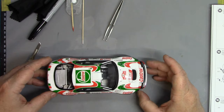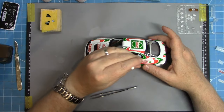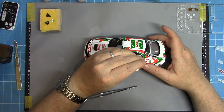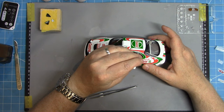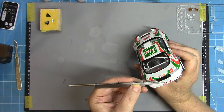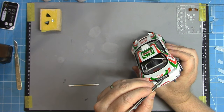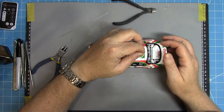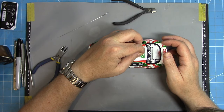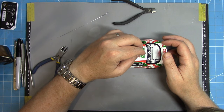And then there's a final little step of adding some external decals. So there's things like rally plates on windows. I think there's an advertising sunstrip as well for Toyota. Things like the number plate can be added. Rear cluster needs to be added at this stage as well. And with that done, I can then add the very final touch, which is a piece of metal wire for the aerial on the roof.